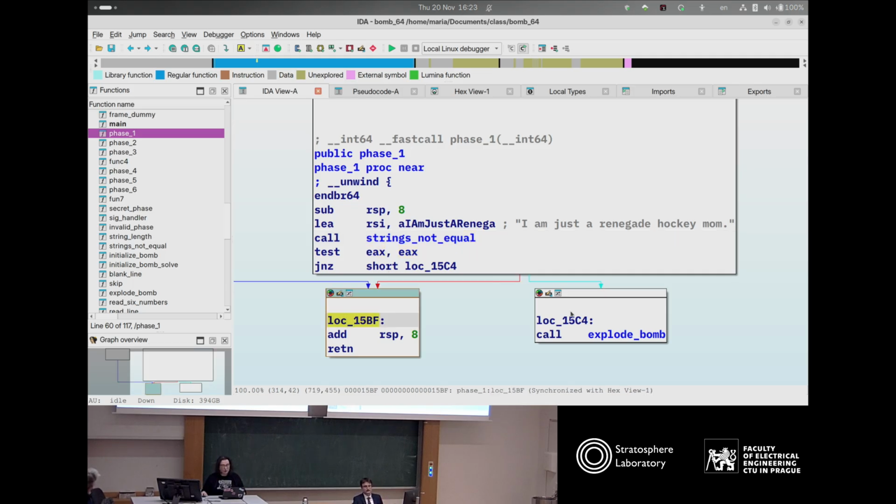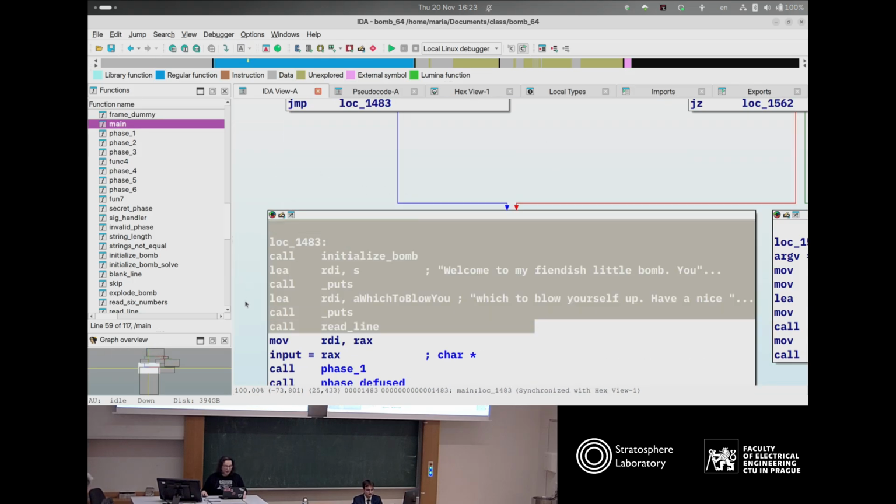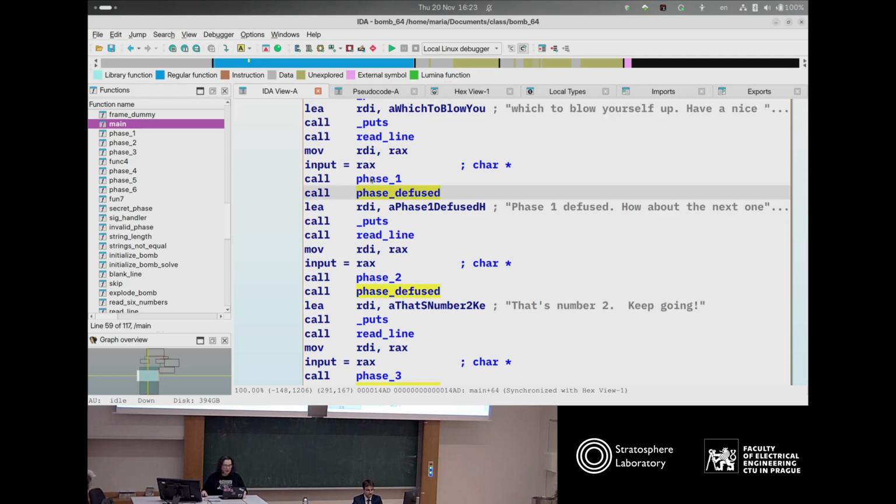Because otherwise I would jump to explode bomb. So the bomb is not going to explode, but basically we restore our stack pointer and we go back to the main function. So we're going out of the main function, and basically we are now after we finished phase 1.